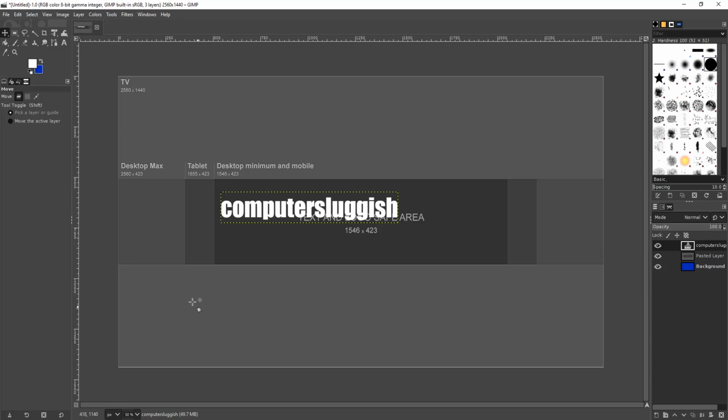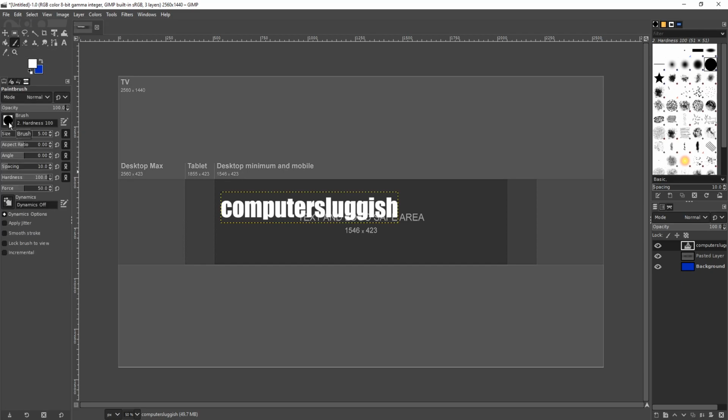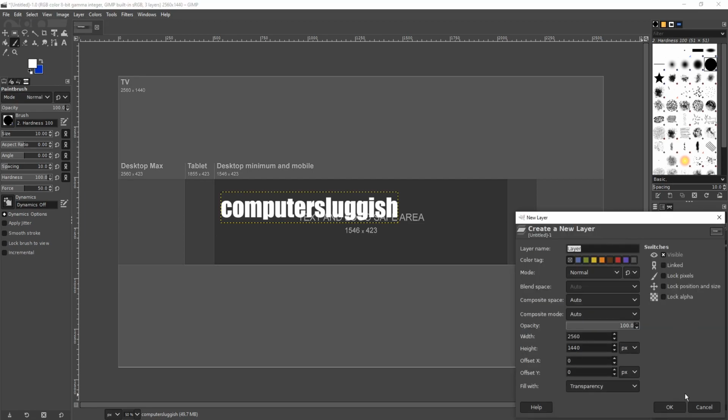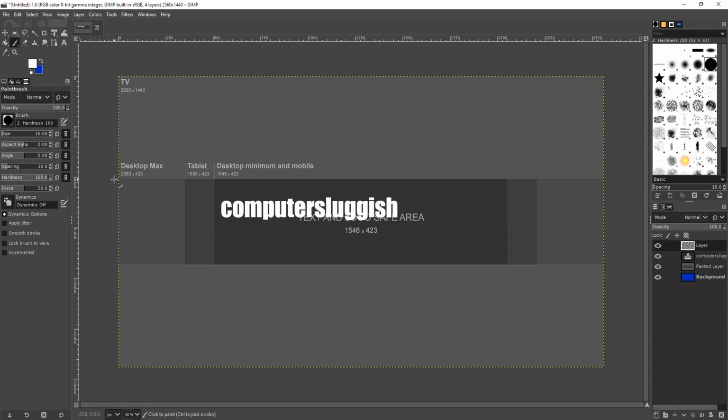The next thing we need to do is select our paintbrush tool. You now need to click on this option here and you need to select the hard brush. And you now want to select size, let's go with a size 10. And you now need to click on the left hand side, make sure you still have the colour white. Oh, and we actually need to create a new layer first. There we go. And we want to click on the left hand side, just click out of the area, and you now need to hold down shift and hold down control and then click again. And we now got a perfectly straight white line.